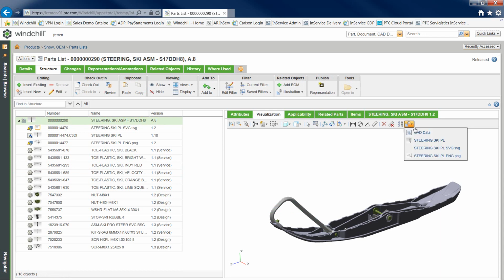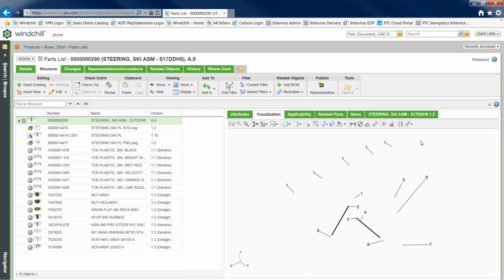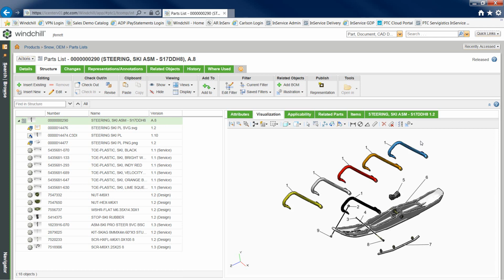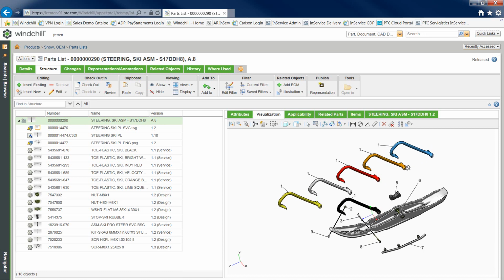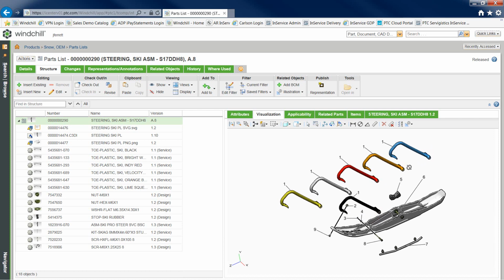I can also view illustration content. If illustrations have been created and tagged to this appropriate parts list, I can quickly flip my visualization to view that type of content. In this case here, this is a 3D animation that was created with PTC Creo Illustrate.